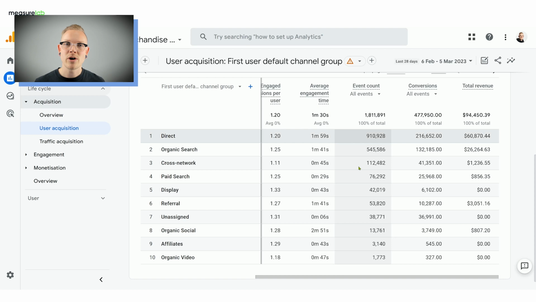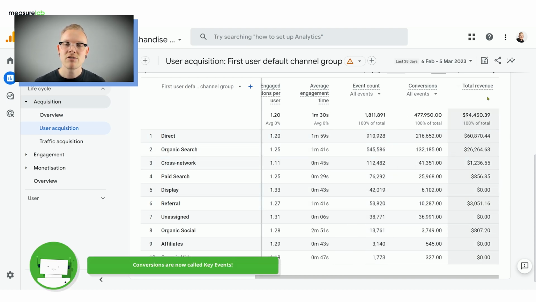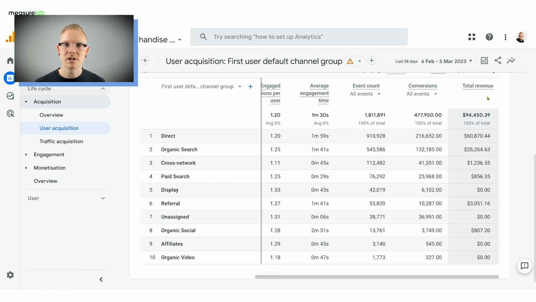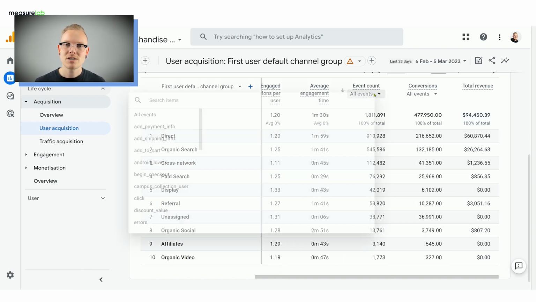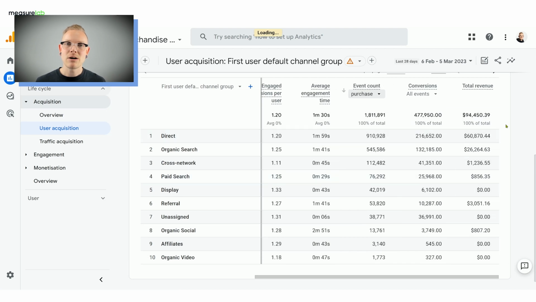And on the right-hand side, we've got our three familiar columns. We've got events, conversions, and revenue. And this is a really great way to include any data point, any event that we're tracking into our report again. So for example, if I select purchase from the events drop-down here, I can now look at all the purchases, and then the revenue column will give me the revenue for all of the conversions that occurred during this period of time, but now we're attributing it back to the acquisition channel for that user. I can do that for any event, so it doesn't have to just be purchases, any event that we're tracking, and I can now attribute back to that first acquisition channel.